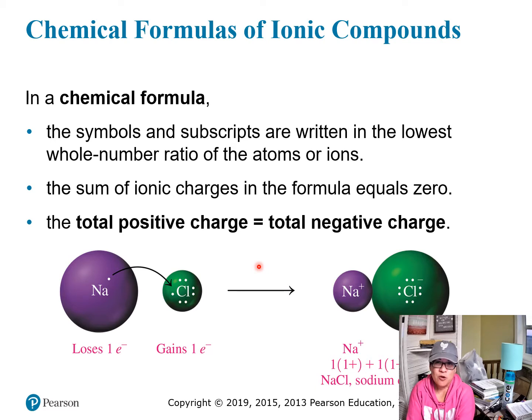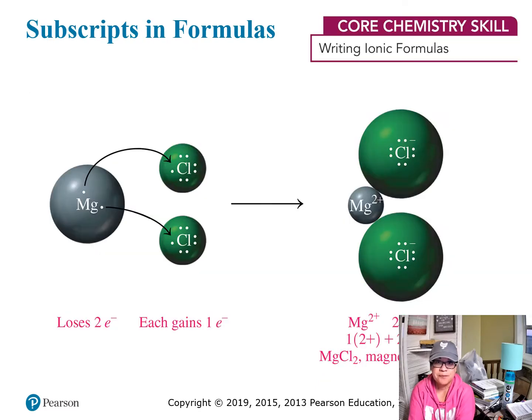So we use chemical formulas to show what the ratios are and what atoms are in a compound, and they should equal out to neutral. So if you look at all the different charges in a formula, it should become equal. So here's an example of that. Sodium is going to have a +1 charge, and chlorine is going to have a -1 charge. And so those all equal out. The positive and the negative, you have one of each, and it cancels out.